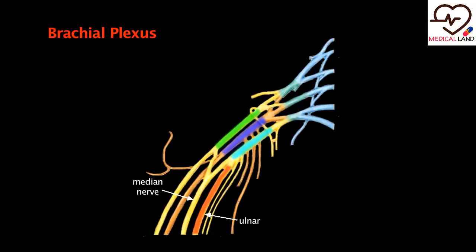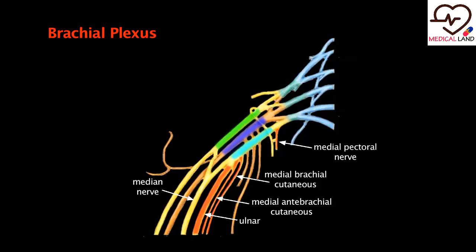Now, working back up the medial cord, we have the medial antebrachiocutaneous nerve, and then the medial brachiocutaneous nerve. And this last branch up here, closer to the divisions, is the medial pectoral nerve. Now notice, something that might help is that all these little branches start with medial something, and they all come off the medial cord, so that might be a helpful way to remember their names.